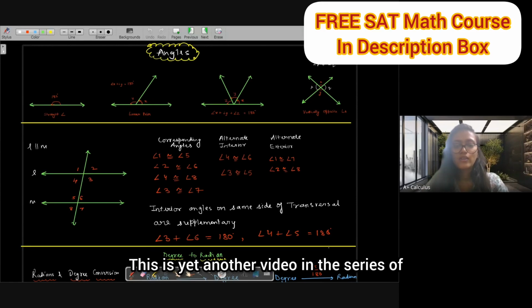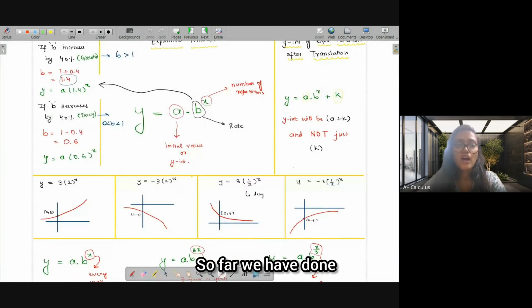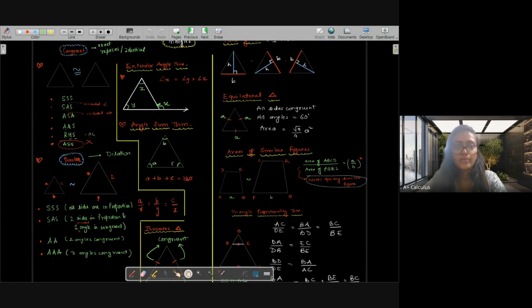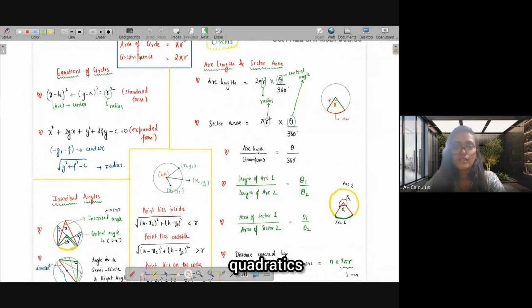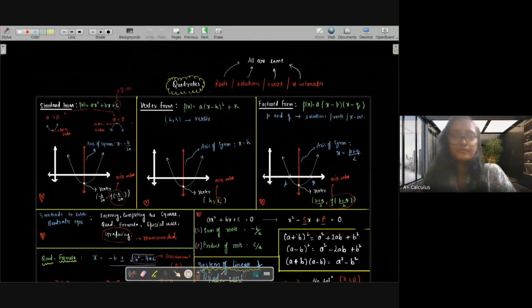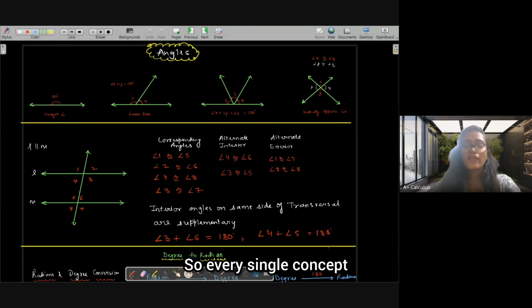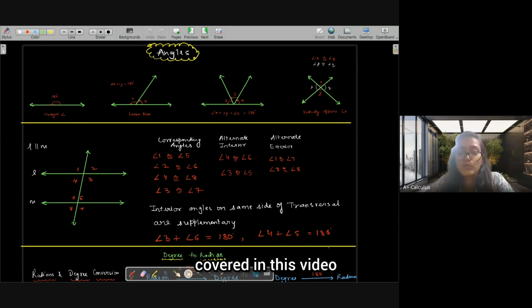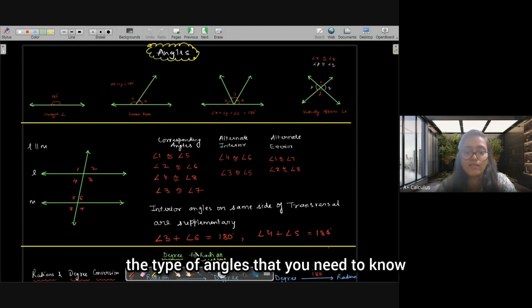This is yet another video in the series of SAT Math concept revision videos. So far we have done revision of exponential functions, trigonometry, triangles, straight lines, quadratics, and circles. And in this video, we will be reviewing angles. Every single concept that you need to know for angles will be covered in this video. Okay. So the first thing is the types of angles that you need to know.